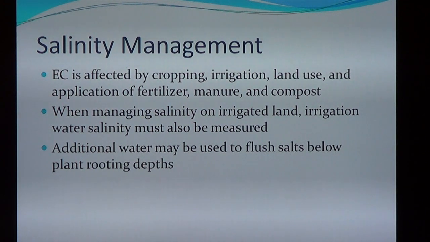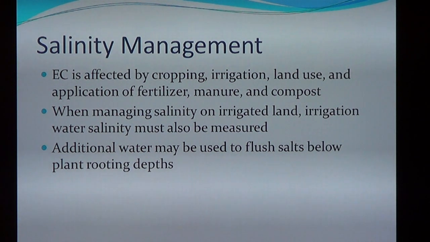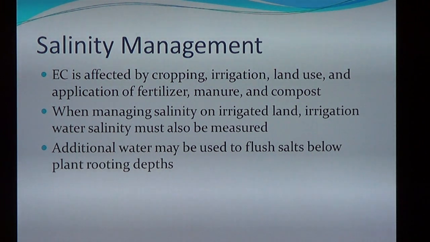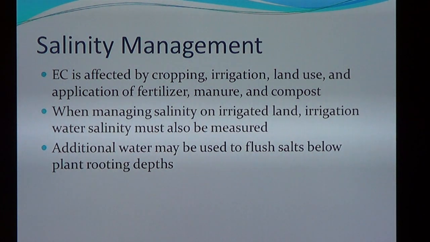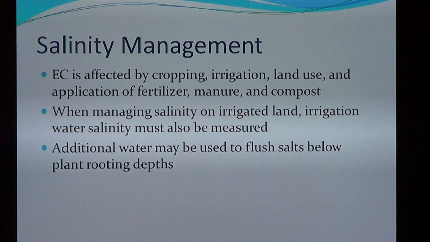Can we manage it? Sure. Manage anything, right? EC is affected by cropping, irrigation, land use, applications of different inputs. The important thing to note is whenever you're doing this on irrigated land, water naturally has salt content in it too, so you're adding a flush of salt to an already saline environment. So you might have to use additional water to flush those salts lower than the rooting depth, but whenever it comes back up, the salt comes back up twofold, threefold, because the irrigation water has salt occurring in it naturally. So salinity management becomes really tricky, especially in irrigated systems.